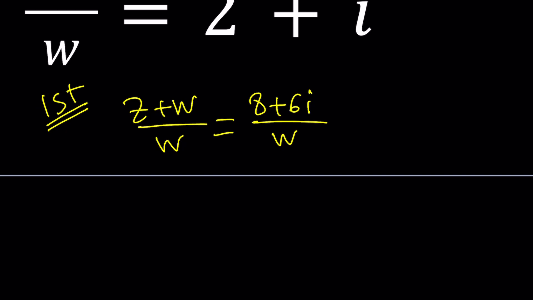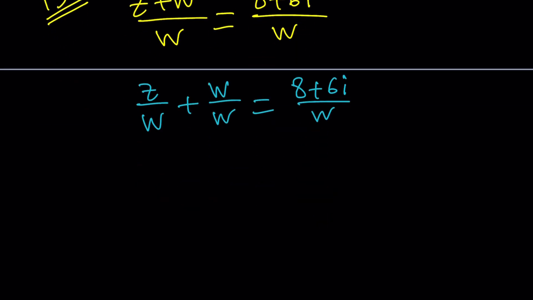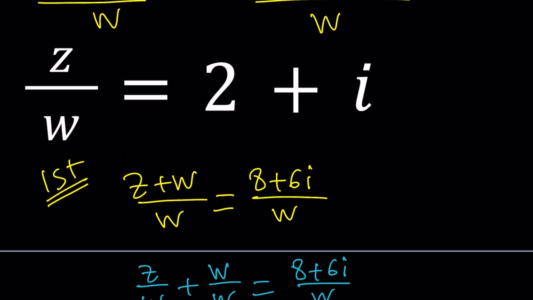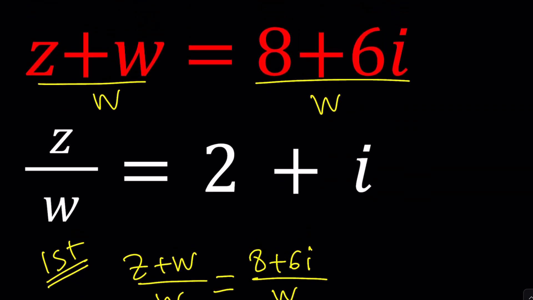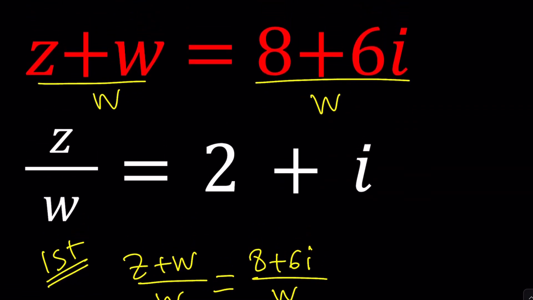Let's go ahead and simplify it. I can separate these. z over w plus w over w, which is 1, right? So it's going to become z over w plus 1 equals 8 plus 6i over w. We still have two variables, right? We didn't do substitution. We just divided both sides by something. Well, can w be 0? What do you think? It can't be because we were given the quotient, right? And if w was 0, then z would be 8 plus 6i. And obviously that would not work. You can always test it out.